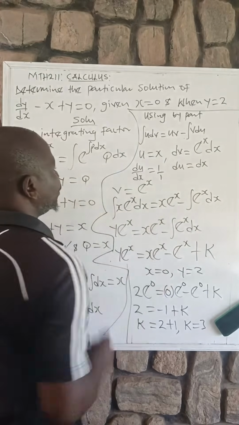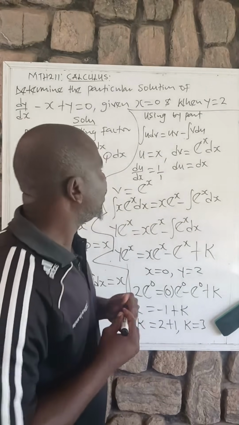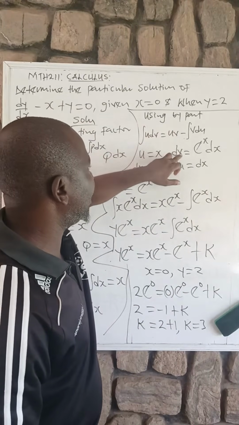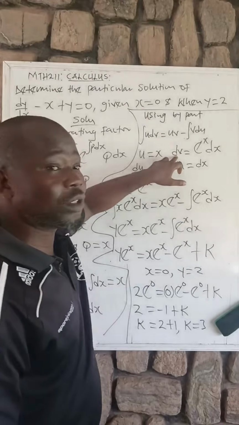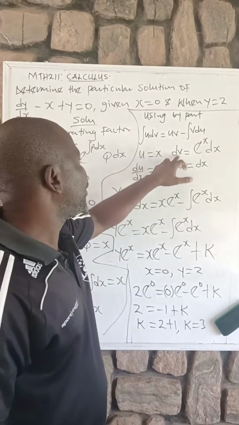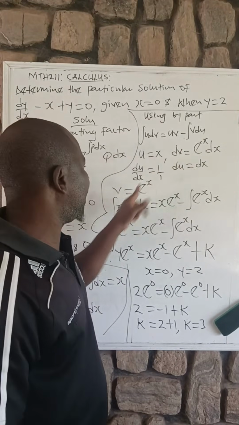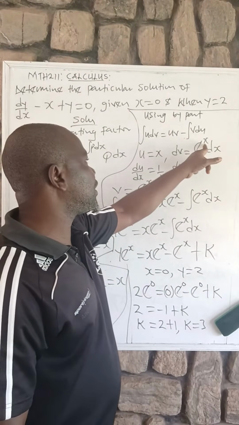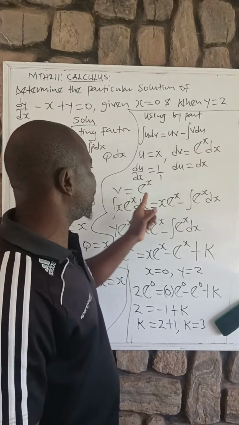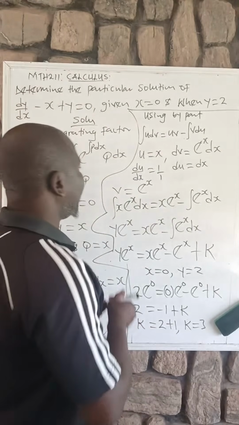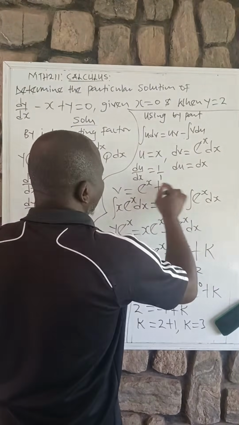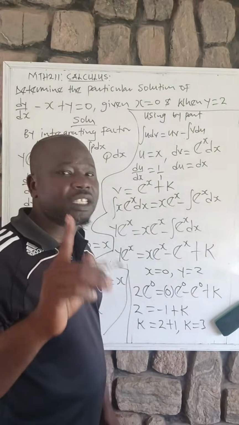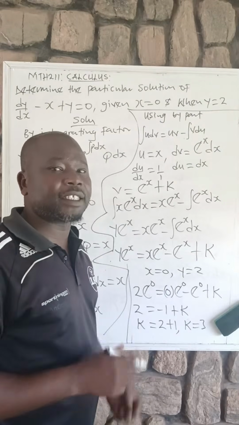Can you see now? So now we have to obtain ordinary v. How can we obtain ordinary v? We integrate both sides. If you integrate dv, you are going to have v. Then if you integrate exponential x dx, you are going to have exponential x. You may ask, why not plus constant? It is not necessary. Why? Because you are using integration by parts. Is that clear?